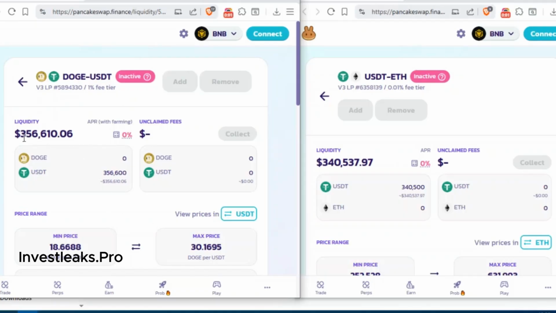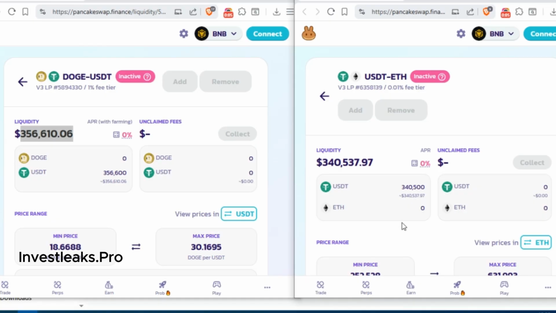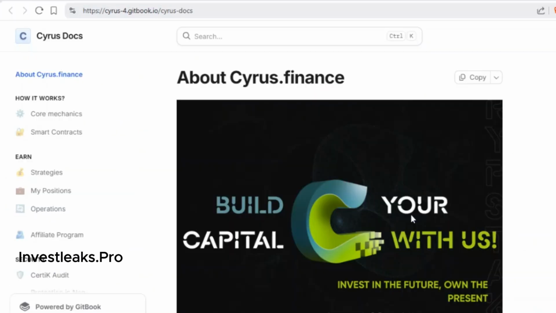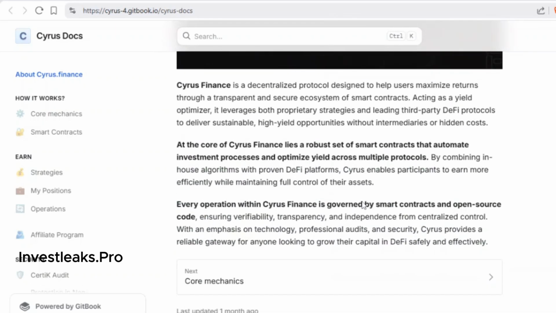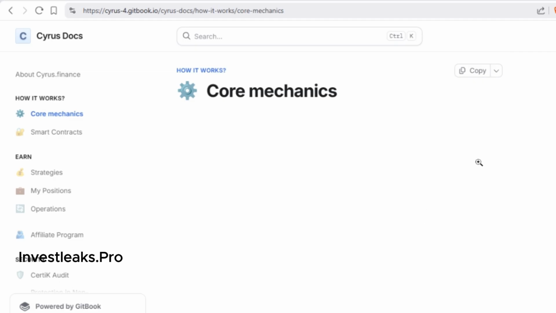Now I put the numbers together. Across these two verified PancakeSwap v3 positions alone, there is over $600,000 in real on-chain liquidity. And the important part is not just the number. This liquidity is not sitting idle. It is deployed inside active liquidity pools, participating in real trading and generating fees. The money is not parked on someone's wallet and not locked inside a black box. It is working inside DeFi infrastructure, transparently and on-chain. This was built in roughly 1 month, and every part of it can be verified independently.